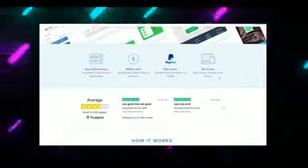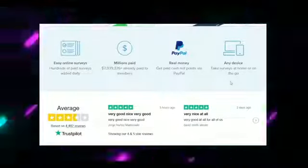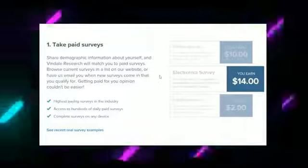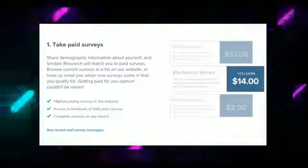And now let's go back to the website, and here you can see as well that you can take surveys at home or on the go. How it goes with these websites, sometimes people don't have enough patience and they don't use the website properly, and then they are not satisfied. We're not going to be those people. We're going to be patient and we're going to follow. It doesn't matter which device you're using, it doesn't matter which operating system you're using as well, you're still able to earn some cash here. And now let me show you how it works.